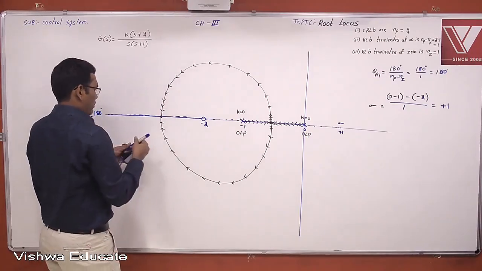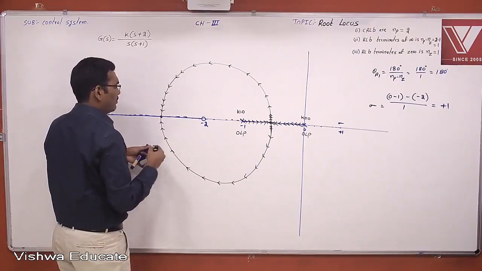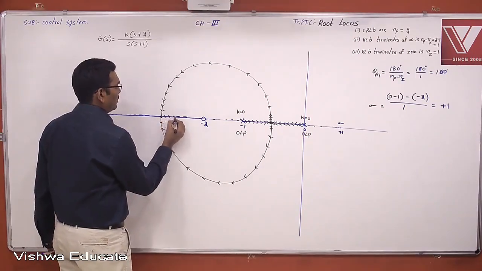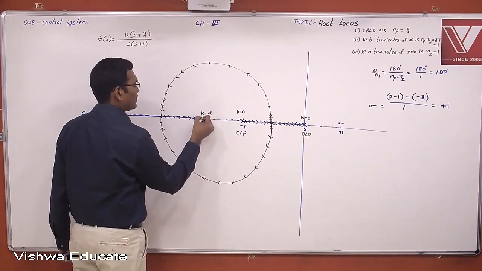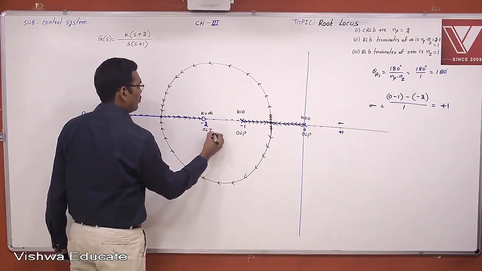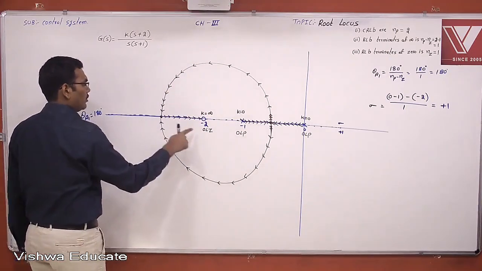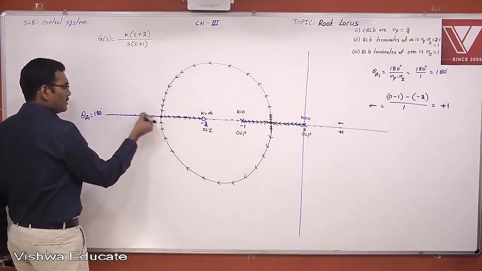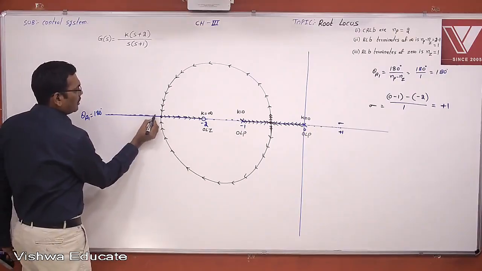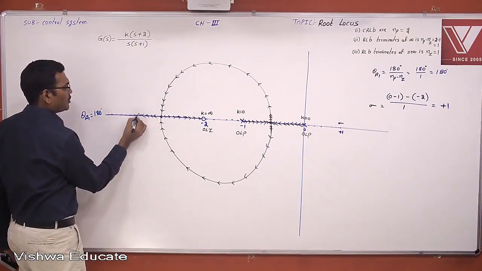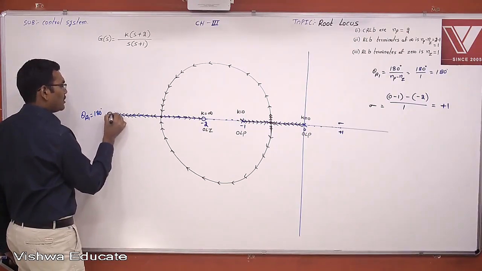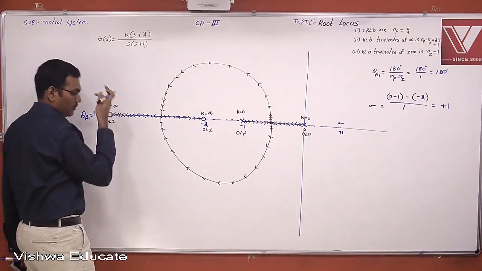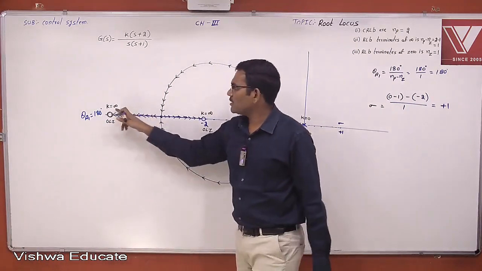After entering, one branch is moving and terminates at this particular zero. The root locus branch terminates with k equal to infinity, at the open loop zero. It starts at poles and ends at zeros. Now there is another direction here. This is the angle of asymptote, the movement of the root locus branches which approach infinity. As k is changing, the closed loop pole is moving, and the root locus branch terminates with k equal to infinity, at the open loop zero.